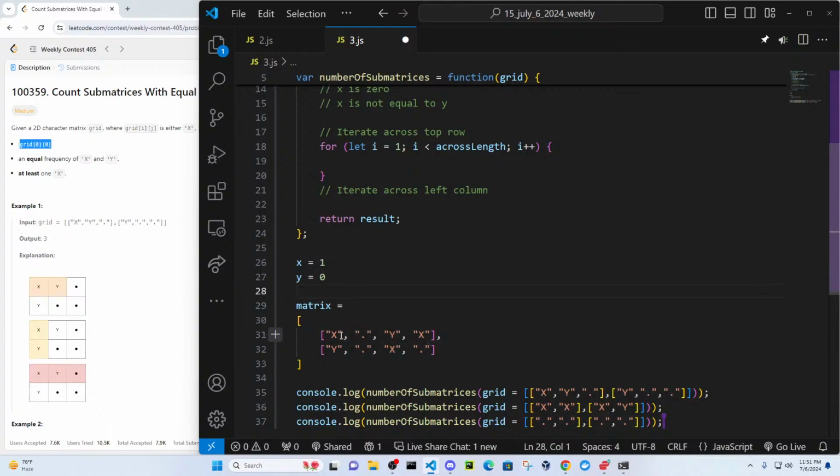So we could always just check what the 0 index is and what the 1 index is, and start with that. And then as we move across until we get to the total length, we just vary these based on what we've encountered so far. And as long as x equals at least 1 and they're both matching, then we could go ahead and increment the output. Because it seems that we need to include grid 0, 0.